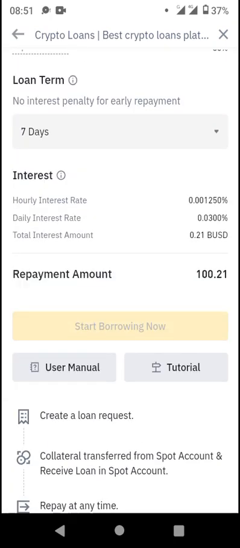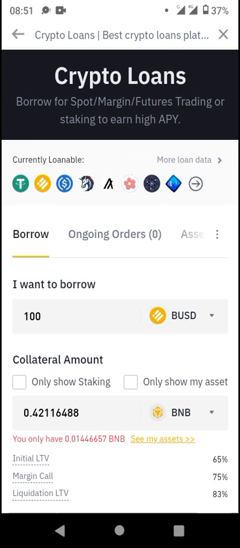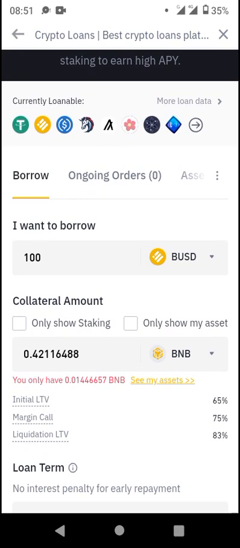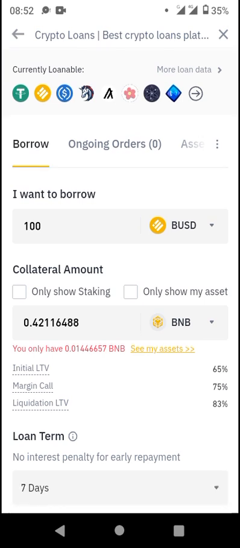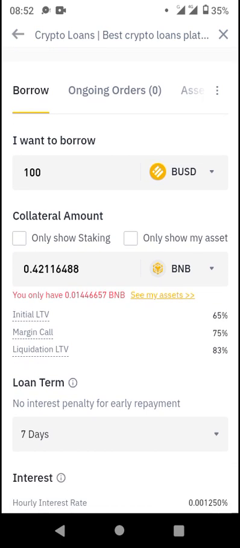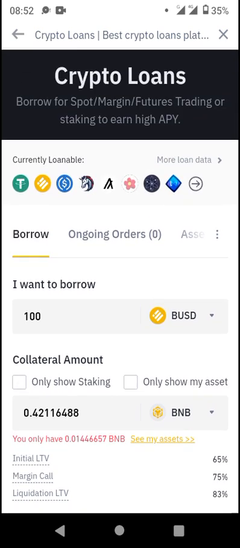You want to understand this basic concept: if you have 100 BUSD and you want to collect a loan on the Binance platform, 65% of the 100 BUSD is what will be given to you as your loan facility. That would be about 65 BUSD out of the 100 BUSD you have. This is just one of the safety measures used at Binance. In a traditional way, a user could decide to use their land or properties in order to borrow money to push through with a particular project. So this is basically how to go about it.